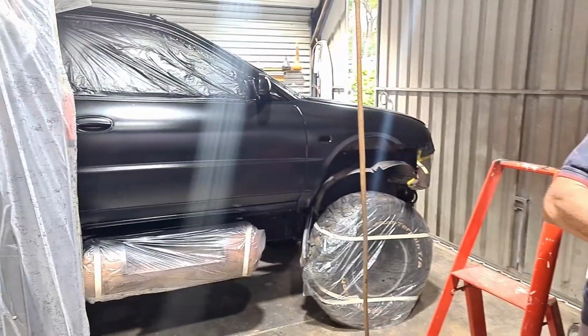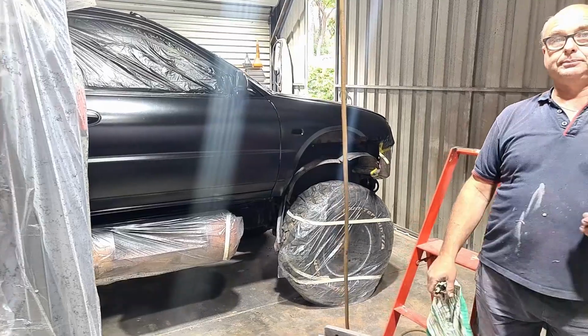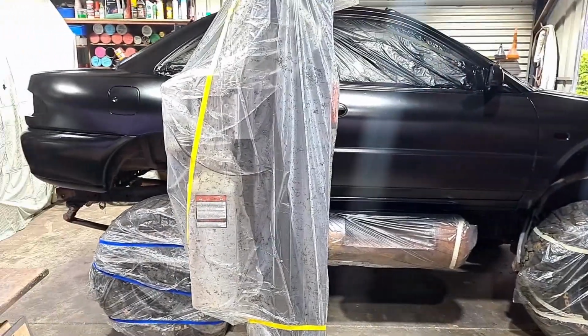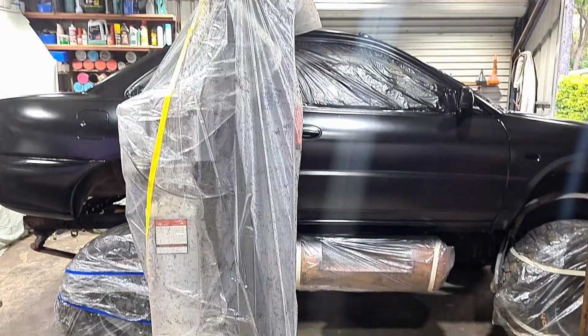So what do we got now? We got the bumper bars, the steel bumper bars and the front bumper bar. Steel bars, front bar, and the rear spoiler. Oh yeah, the rear spoiler and the signs that we got to whack on later.